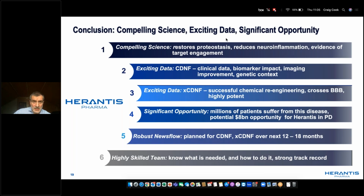What's your criteria? I think it's safe to assume that the selection that we will include when we get to the clinic will include many of the inclusion criteria that we had in the phase 1 study. But there's going to be two potential additions to that. One is we're going to go to earlier stage patients, since that's when CDNF is potentially at its most efficacious. Once the dopamine neurons are lost, then no therapy, not even CDNF, can make an impact. So we want to get in there early so that we can turn things around, even though the neurons are deteriorating or declining. That's when CDNF can get in and turn things around. So that's an important criteria.